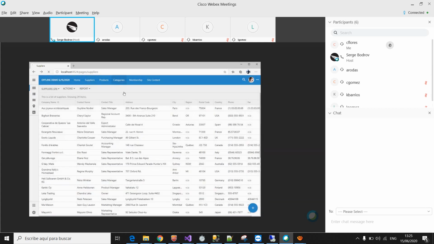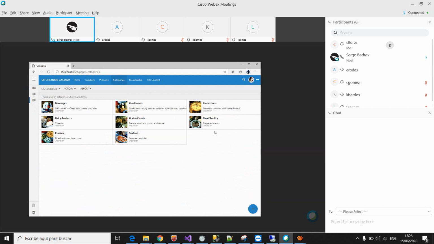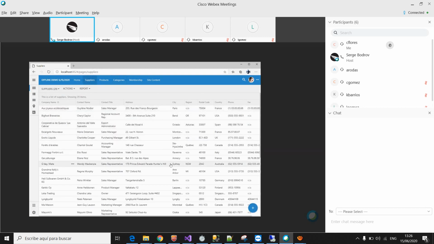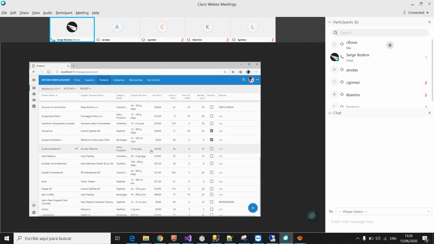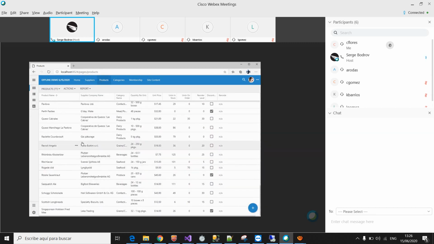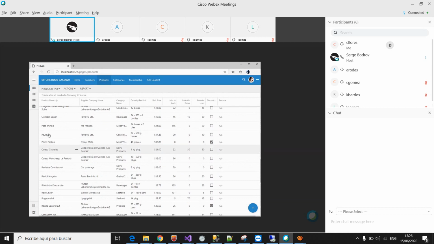Okay. If you go to categories, there's no C1. It hasn't been created because it was created in memory. It wasn't saved. I canceled. If I go to suppliers, there's no new supplier. If I go to products, scroll to letter P, there's no P1, P2, P3. It's just these two guys. There's no P1 and P2.